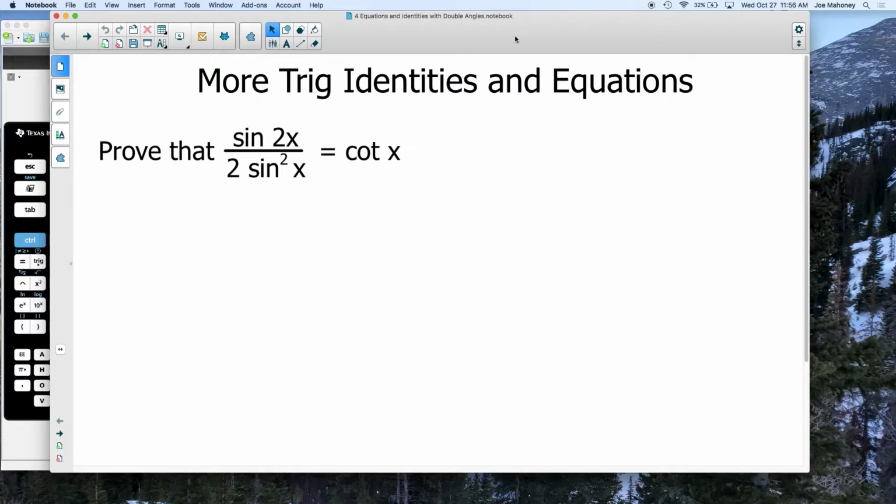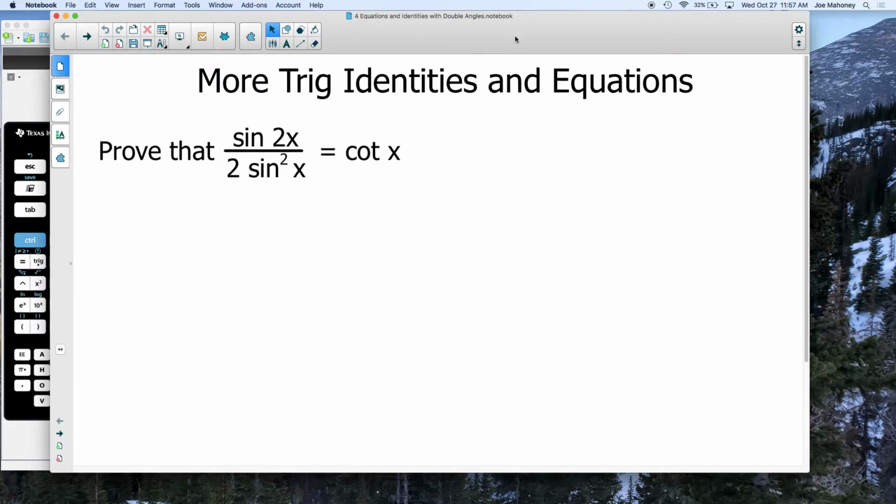So if we take a look at this first one, we want to prove that the left side of this equation equals the right side. We've done the identities before, so just remember some of the rules. Rule number one is only work on one side of it, converting that side to equal the other side. Rule number two is when you're done, put like QED, or left-hand side equals right-hand side, something to just finalize your answer. So I'm looking at this, and I think there's a lot more stuff going on the left-hand side.